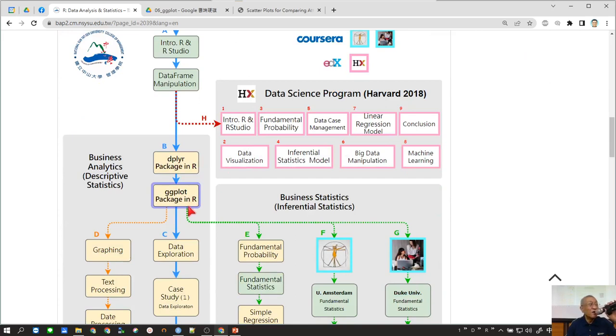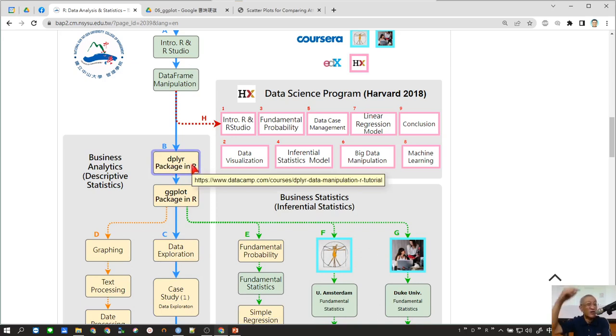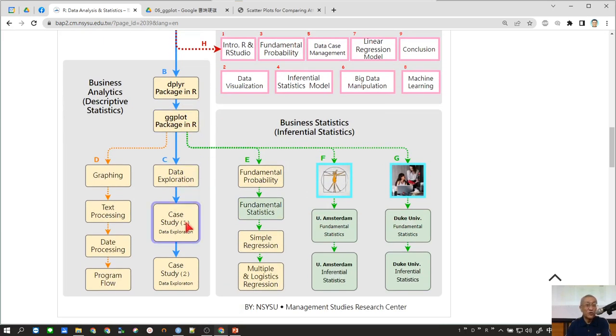So if you are interested in more dplyr and ggplot, there's a series of courses that you can consider. This one you already took as your homework assignment last time. And this course you can actually follow. If you are interested in ggplot and dplyr and you want to learn more about them, these are the courses that I would suggest: this one, this one, this one, and this one, okay?